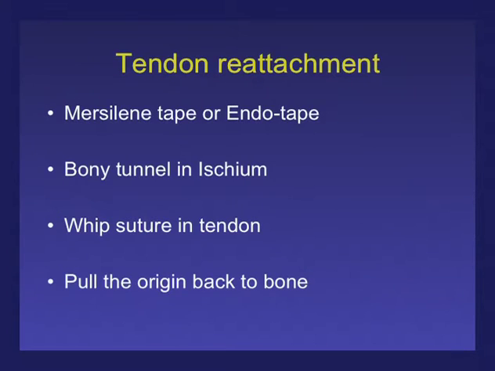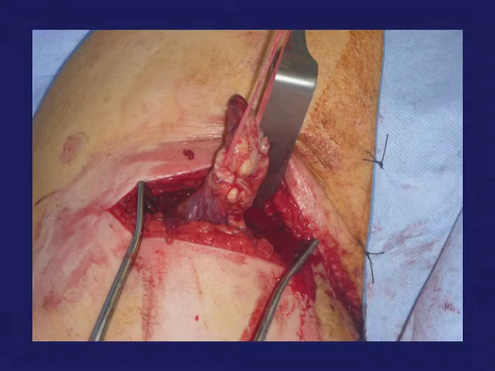In the operating room, we make a tunnel in the ischium, and we often use the old Bankart awls, which they used to use to make the tunnels in the glenoid. It's a very useful device to make our tunnel to pass the Mersilene tape through, and that's very hard bone. And once you get the whip suture in the tendon and get it through that bone, you can see here's the tape that we use. That thing isn't going to fail in a hurry.